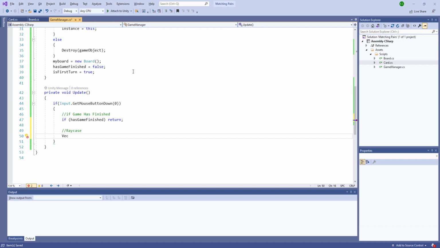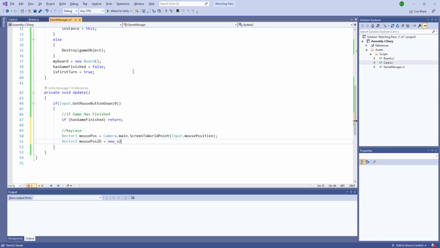So let's get the Vector3 first. Call it mouse pose. Get from Camera.main.ScreenToWorldPoint of Input.mousePosition, wherever we are clicking, and we'll make it a Vector2, and we'll call it mouse pos 2D.